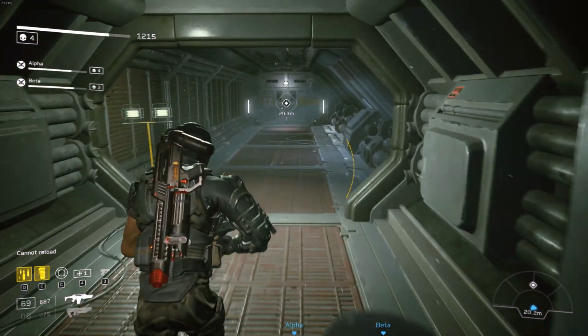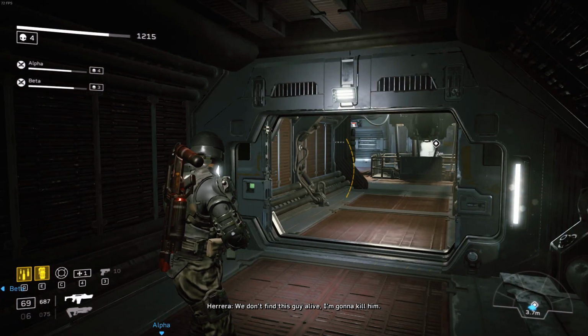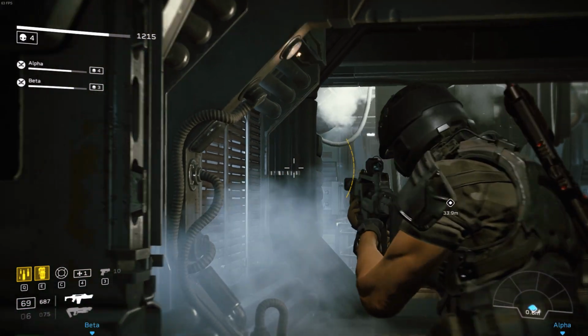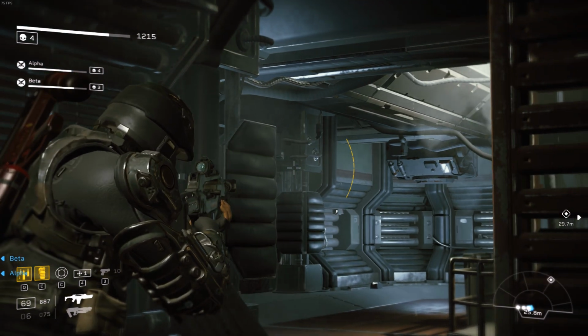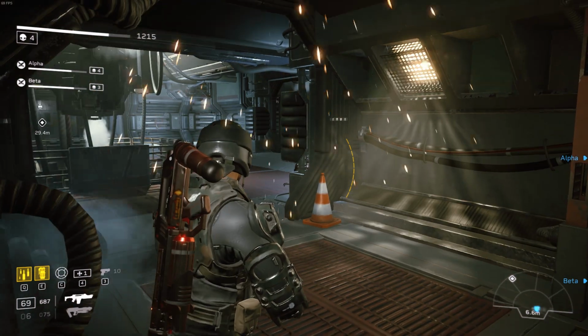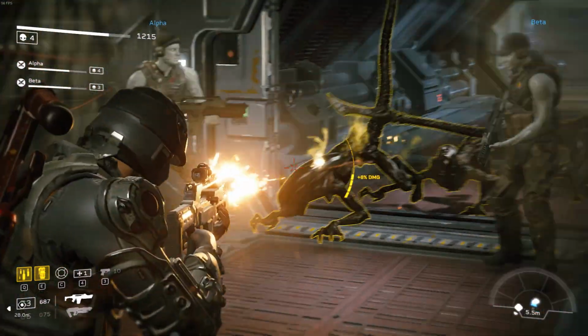Okay, already found the red case. I don't really need to. Prowler. Oh, don't find this guy alive, I'm gonna kill him. Where are you? Son of a bitch. I can. Oh, there he is.